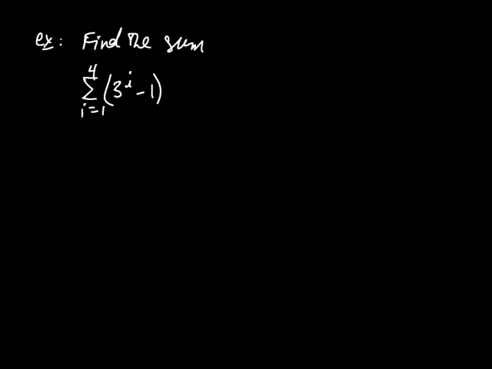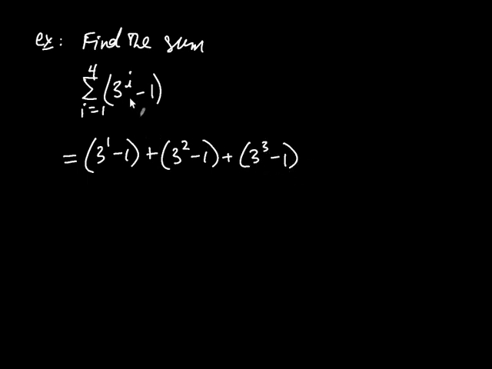Taking another example, let's say you wanted to find the sum as i goes from 1 to 4 of the expression 3 to the i take away 1. I is going to start at 1 and end at 4, and each time I'm going to plug it in right here. When i is 1, I get 3 to the first take away 1. Then I add that to, now i goes up to 2, 3 squared take away 1. Notice that it's the whole expression for every value of i. Next is 3 cubed take away 1 because i is taking on the value of 3. And then finally i takes on the value of 4, so it's plus 3 to the 4th take away 1.